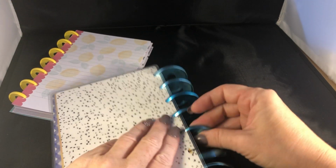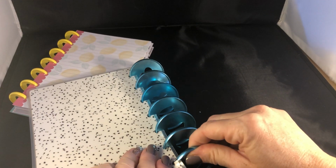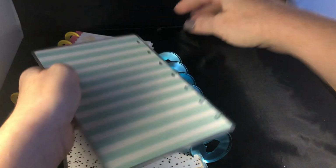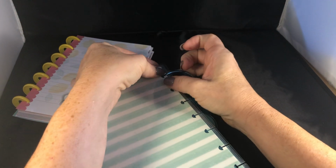Man, I really like those turquoise discs. And even though I thought my other one that I was using was totally gorgeous, I just sort of wanted something different just because I had been using that one for so many months. And then I'm also going to include the cover of this mini mermaid planner as well, just to have a paper section in my, just where I keep some lined paper in the planner as well. So I'm going to go ahead and include this also.